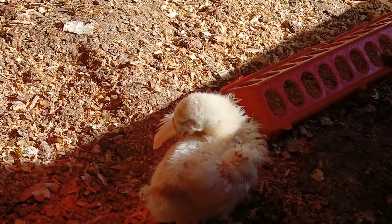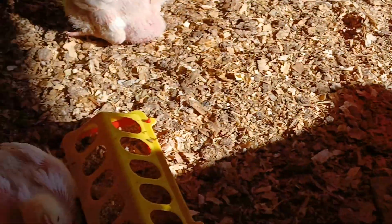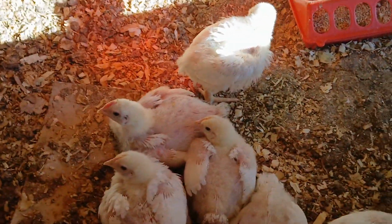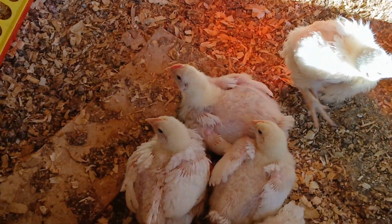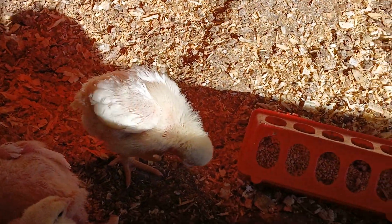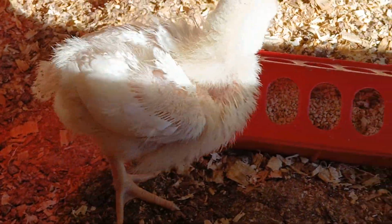There's the small one. It's preening right there. We find that sometimes some of our clients want a real big bird, and sometimes they want a smaller bird. So in general, we just are content with straight run. Yeah, I wondered about this. So we had this happen in the last flock. Okay, so this accounts for the lack of uniformity of growth. I don't know if y'all can see it.